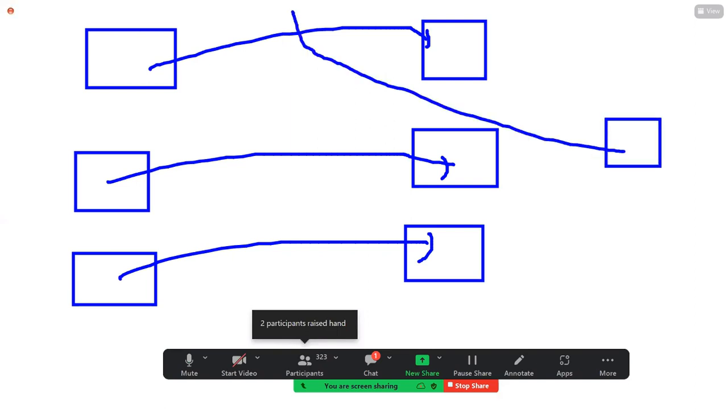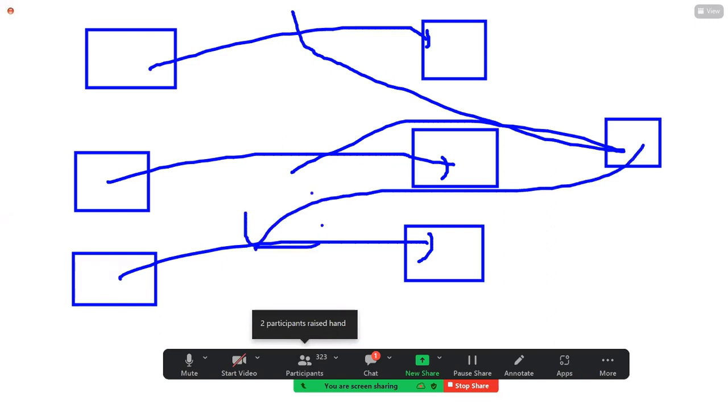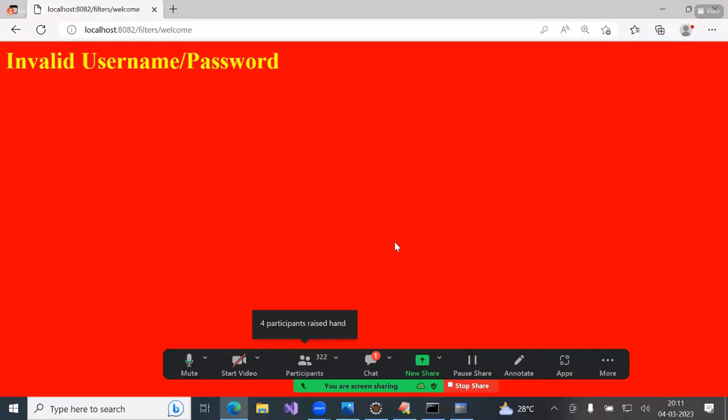Insert in between. Here also insert. Here also insert. N number of times, anywhere you can insert. Filter can be inserted in many places dynamically. That means configuration is required 3 times, but writing only 1 time. In future also, if you want to update, anytime you can update. This is called dynamic dispatching.